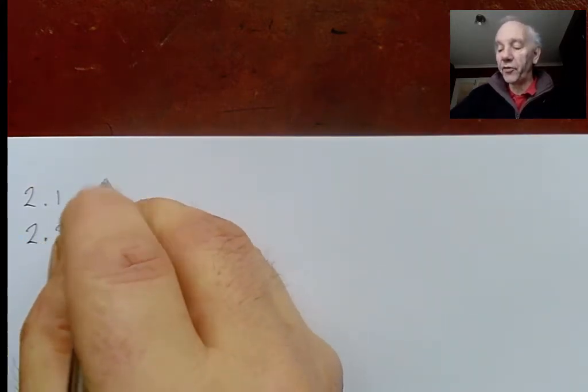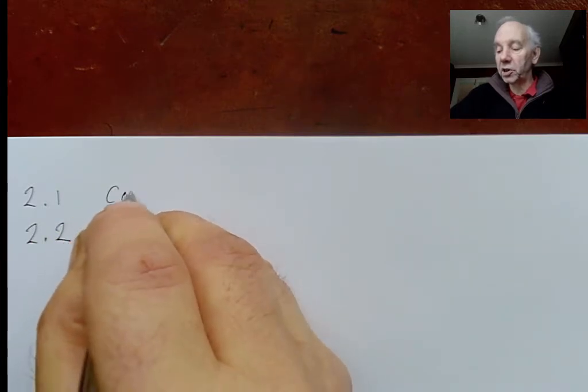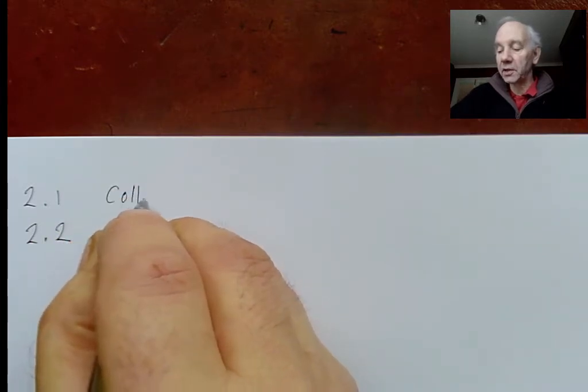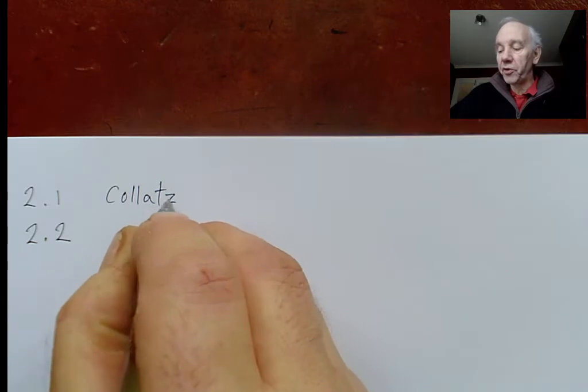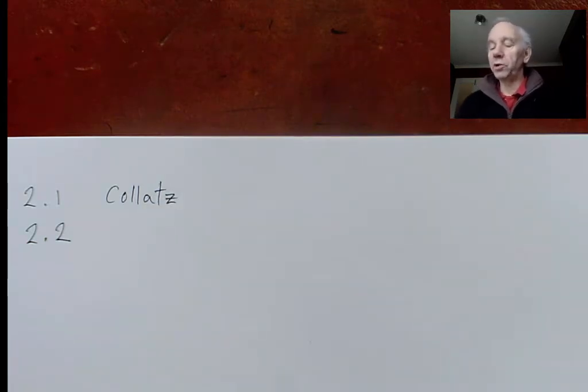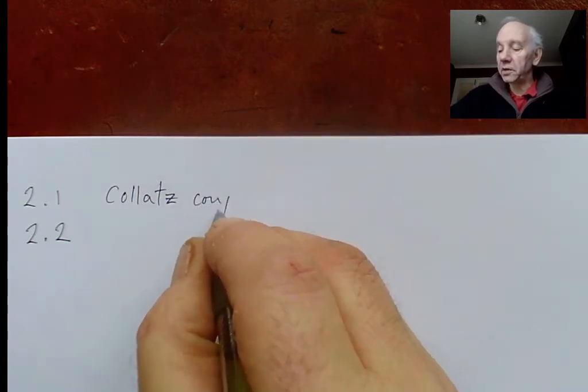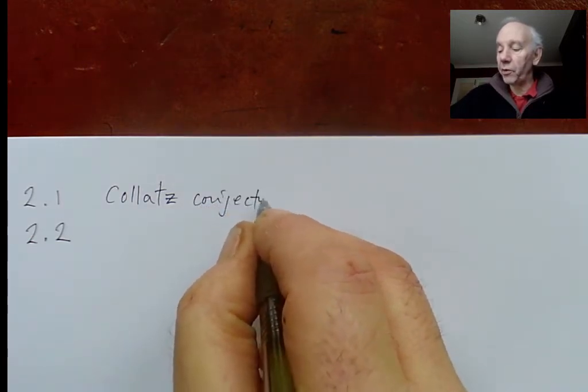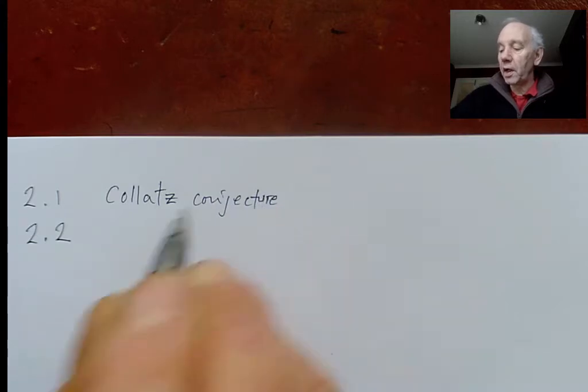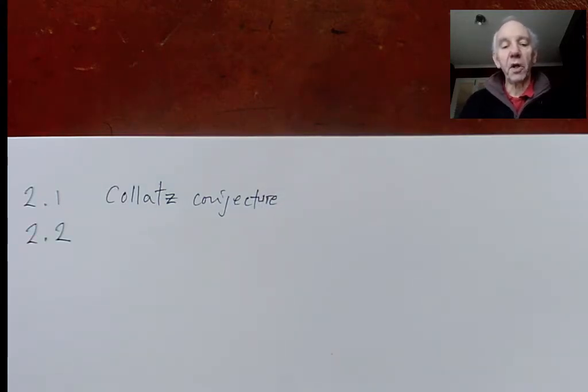2.1 includes the so-called Collatz conjecture, mention of the so-called Collatz function, and this shows you that the notion of a recursively defined function can be quite a deep problem. So you can look at that, and there's also a problem on sheet 2 about this. And there are some simple examples as well.